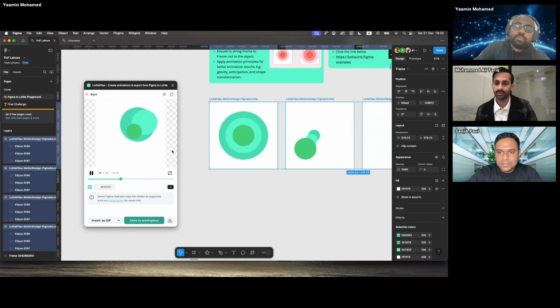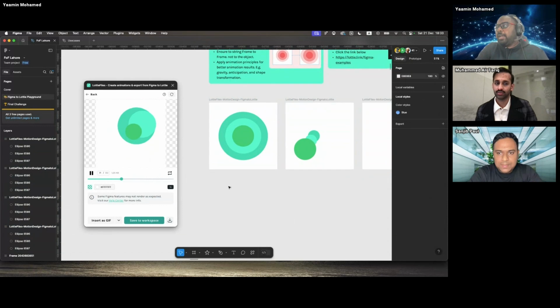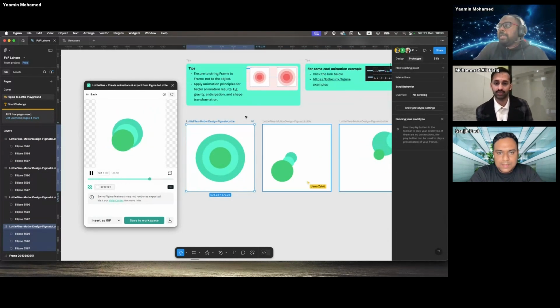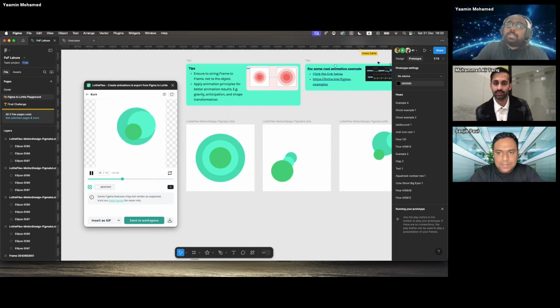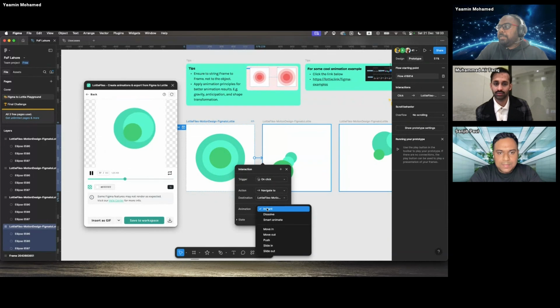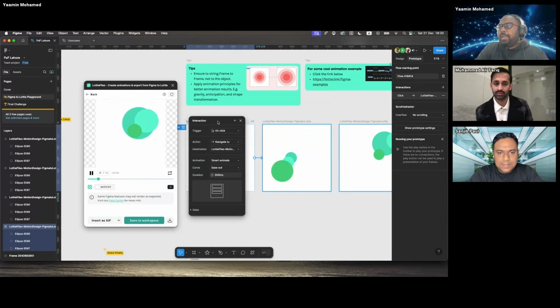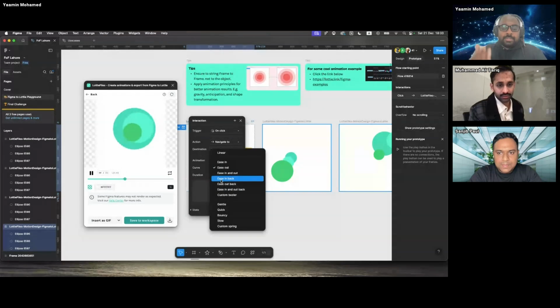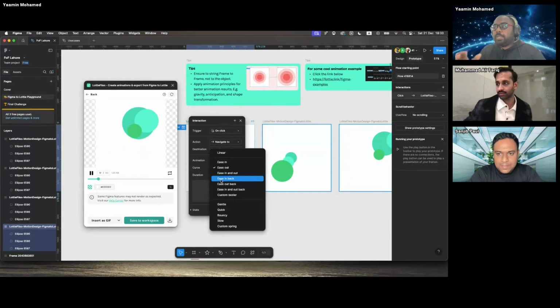So now the question is, of course, what if you could put a lot more control in how it transitions from frame to frame? That is something that our plugin is entirely built on. We built the entire plugin on the smart animate function, which means you can go to prototype, go here, select, go to smart animate. And now I can start making custom transitions from one frame to the other.